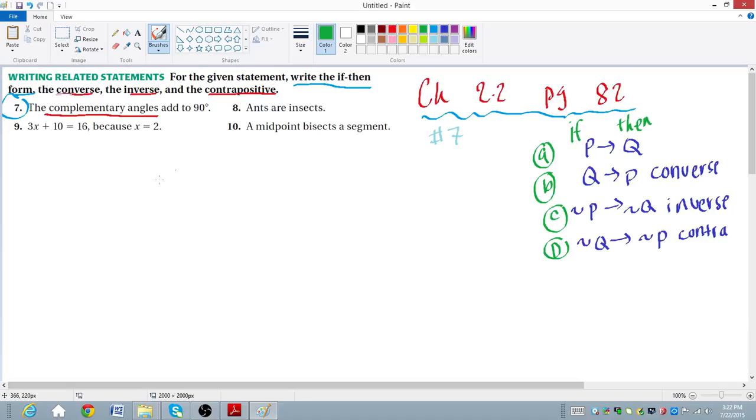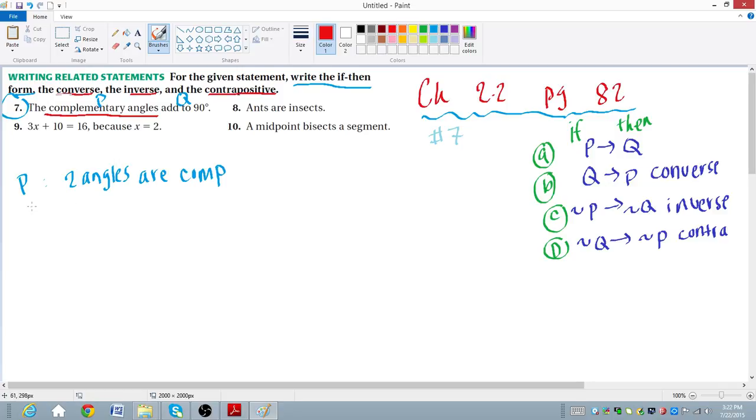Let's start with A. Well, first you need to figure out which one's the P and which one's the Q. So this is P and this is Q. P is if two angles are complementary, two angles are comp, I'll just put comp for short.